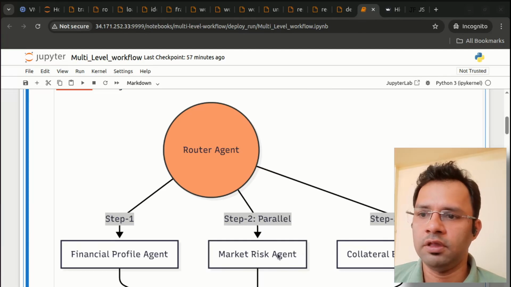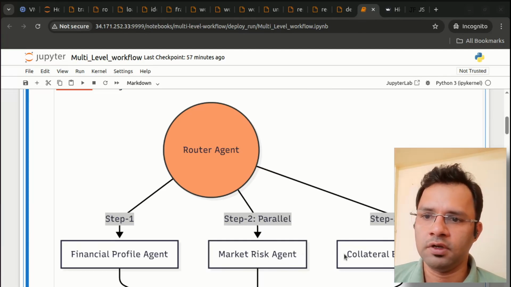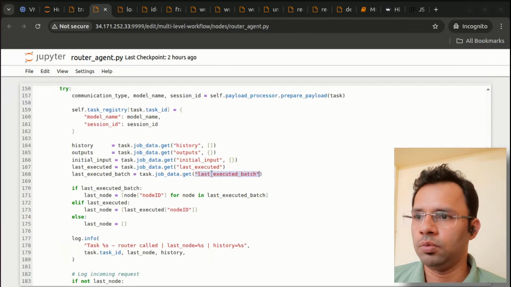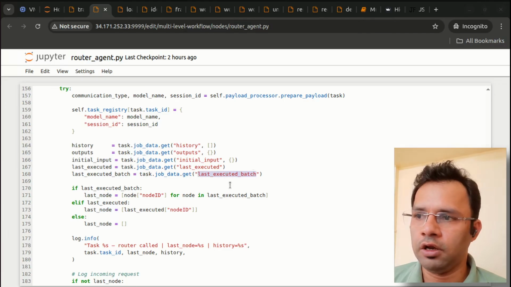Let's say this takes 5 seconds and this takes 6 seconds. The agent SDK will wait for the 6 seconds, and at the end of 6 seconds, both the outputs are collected and given to the router agent. So we want both the outputs, and that's what we call the last executed batch. So it's basically an array.